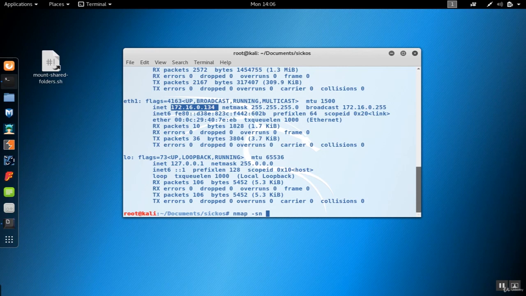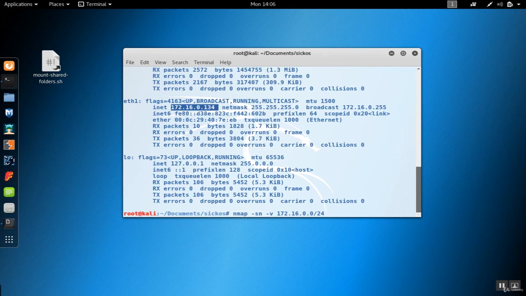But the idea is that this is just one particular way to solve this challenge, and there's probably dozens of other ways that are just as good or better. So to start with, we're going to do this ping scan on the range 172.16.0, and we'll just search the whole range. Shouldn't take too long.